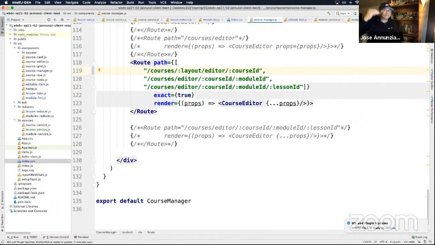Right. So you're passing to the next component, the course editor component, where you're coming from, whether you were coming from the grid or from the table, so that you can create a callback to come back to either the grid or the table. The links coming from the grid would say /courses/grid, but the ones coming from the table would encode as /courses/table. Then you can read that parameter just by using useParams, so that when you come back, you can use it as a return.